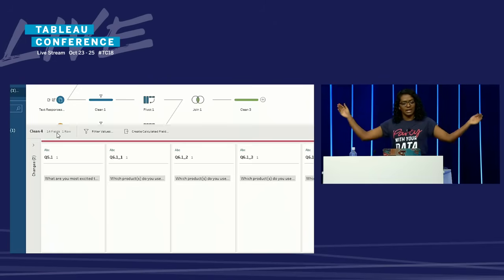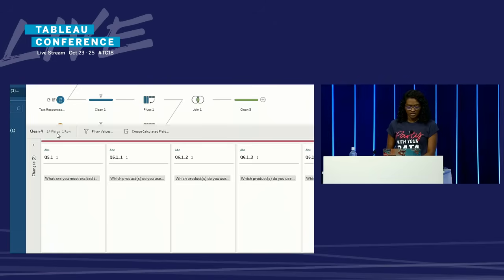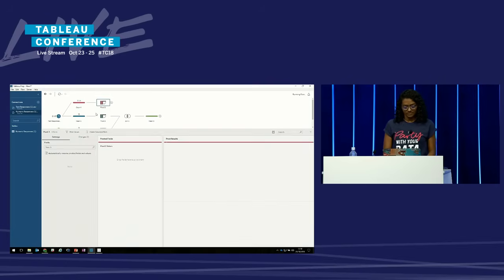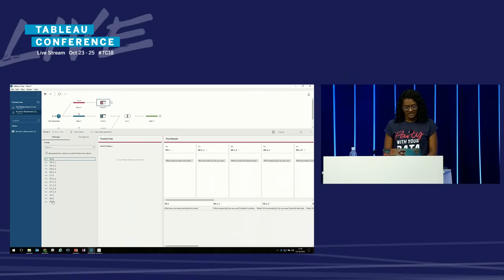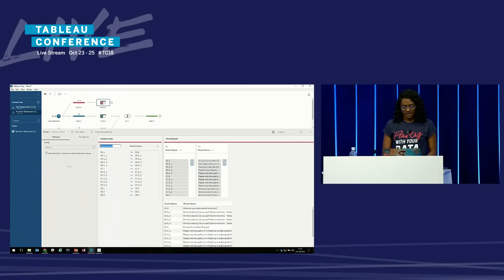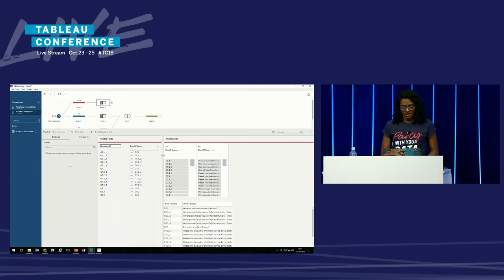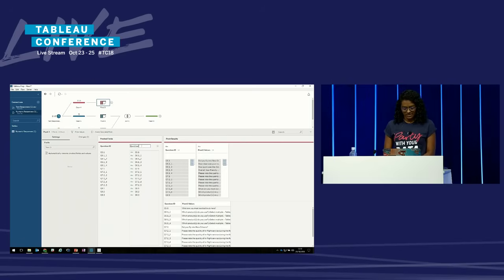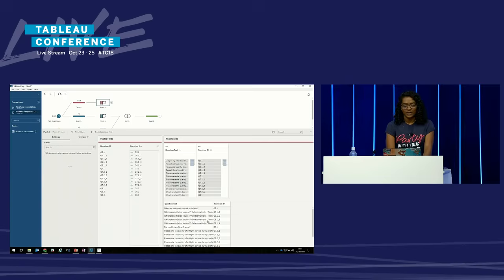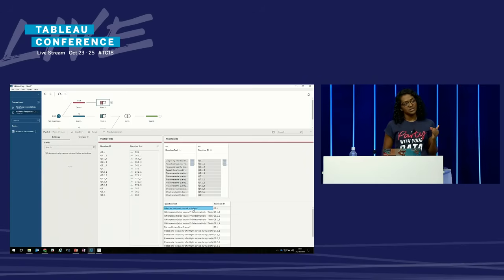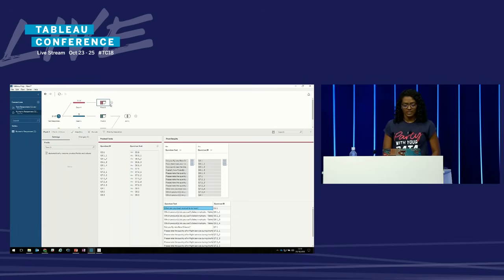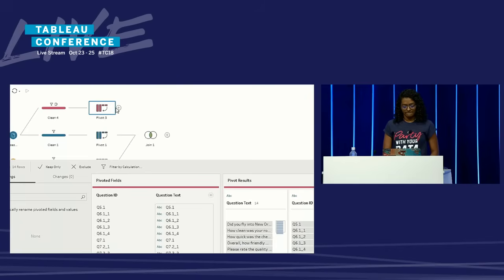What I want to do is, again, pivot or transpose this data to create a 2-column data set. So let's add that pivot step in. This time, we're going to pivot all of our fields, so it's an easy one. And we're going to rename these fields again to question ID and question text. And now we're working with a simple lookup table. It's got a list of all of our questions and the question numbers they correspond to. So we can remove this step and join this one back in.